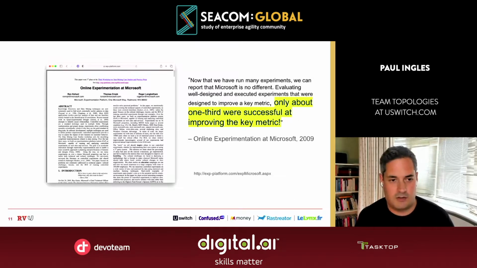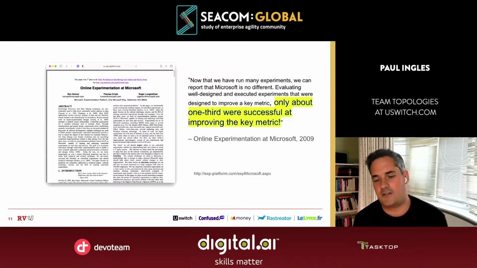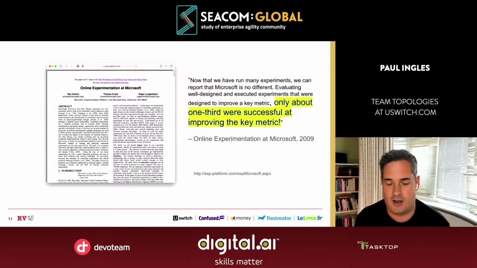And I mentioned a bit about the uncertainty within product development. The previous cycle actually makes it look neat and tidy. It's actually a lot messier than that. One of the other interesting things is, this is a research piece that came out of Microsoft, but it has been replicated in other businesses. Slack, Google, etc. I think have reported similar findings, which is that of all the experiments that they ran, only about 1/3 of those actually resulted in a successful outcome. So 2/3 of good ideas turn out to be not good ideas, and it's difficult to predict it. It's like the advertising adage, that 50% of your ad spend is making you money. You just don't know what that 50% is.